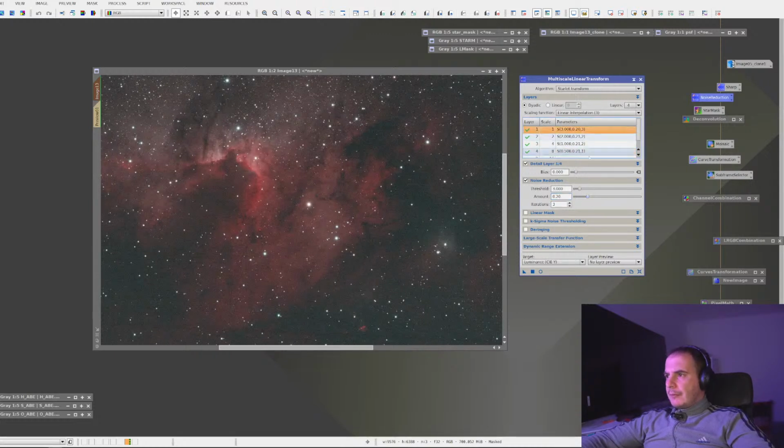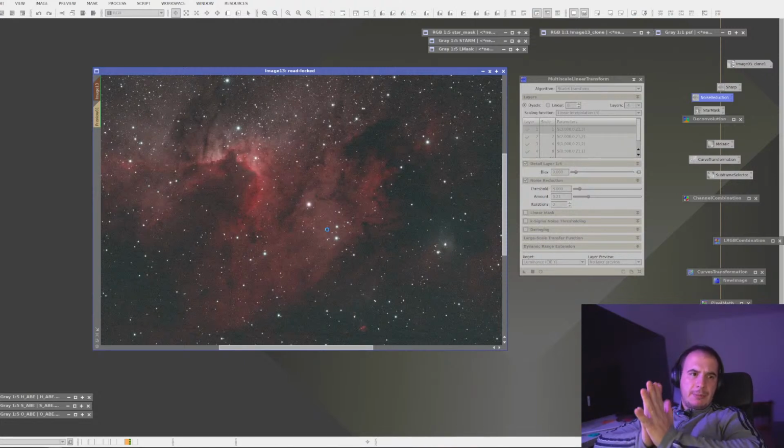Well, let's be equal with every layer. So I have, let's say, 4 layers, and I will apply some noise reduction on each of them. And let's go. Let's see what happens.